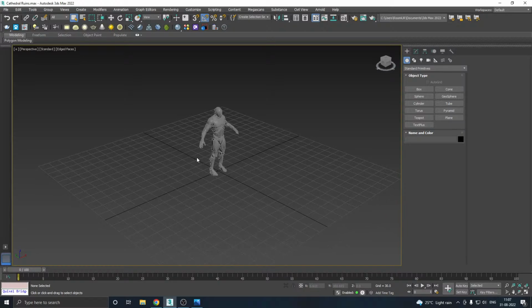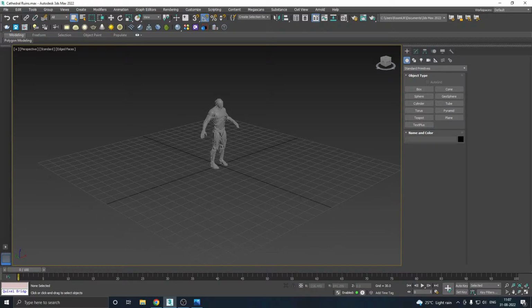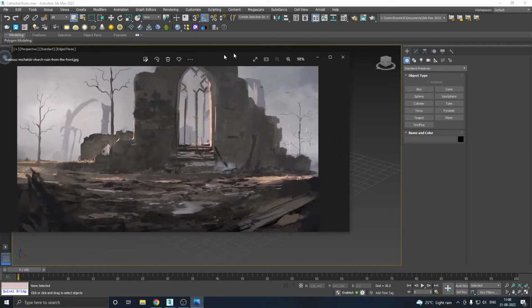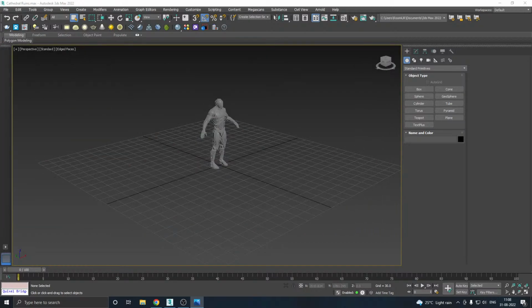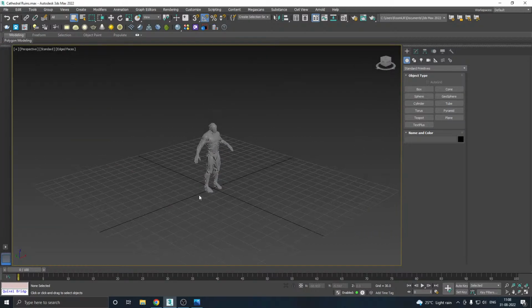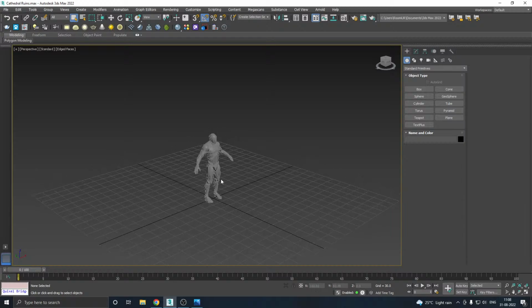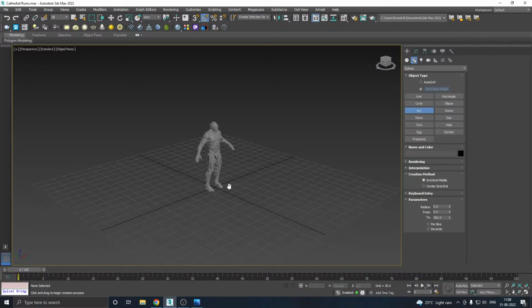We will create this one first, I mean, this main item. For that we need to create an arc.